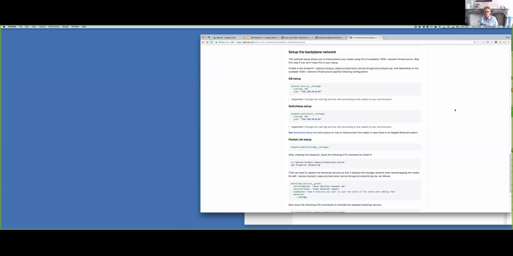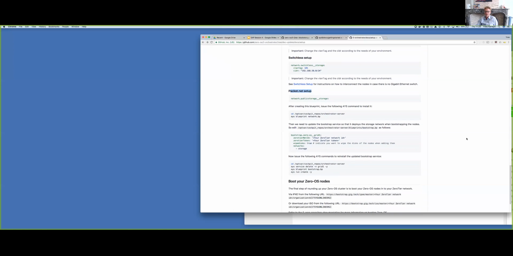We'll discuss that too. There is also one that discusses when you really set up in a data center, and the packet.net setup is also an interesting one. Packet.net is just like OVH, but it provides you physical hardware that you can use dedicated through a cloud service, and that's packet.net. It's a well-known one. That's one we use quite often. And by the way, we also can automate that.